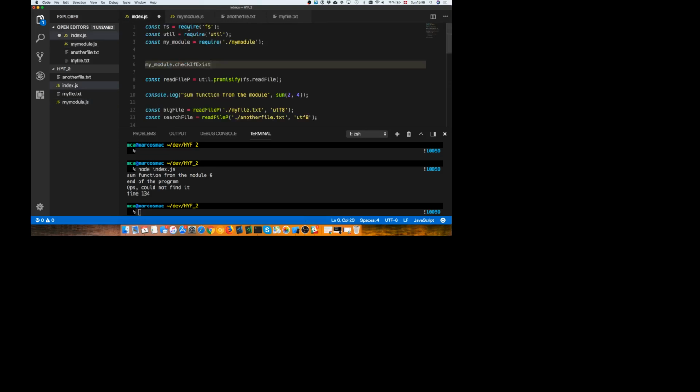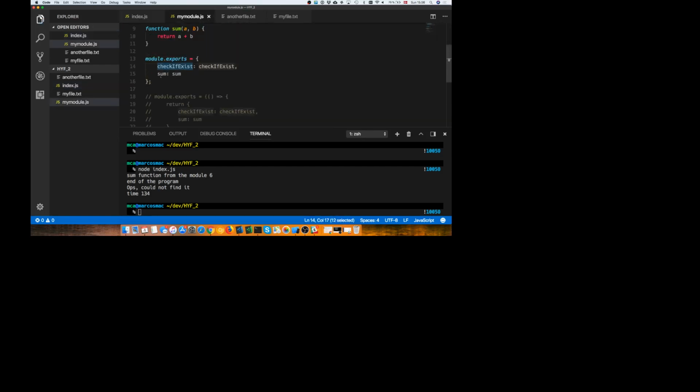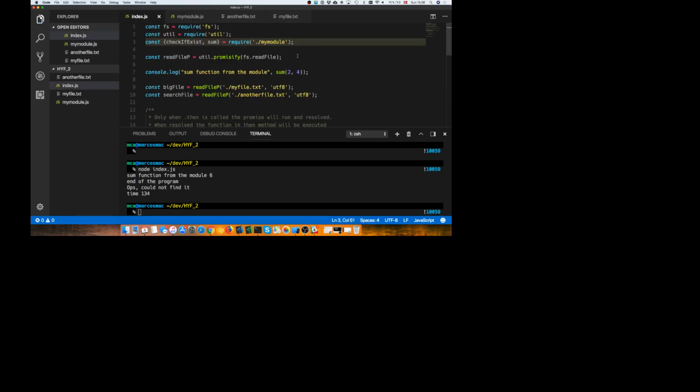So this one will allow you to require one by one. So you can do check if exists and sum. So these are key values. Yeah, those are the key values that match those ones. My question is, can you take maybe 10 key values? Yeah, you can do whatever.